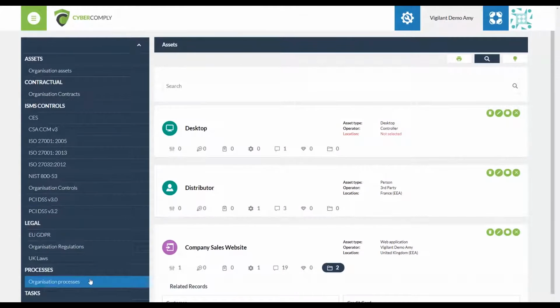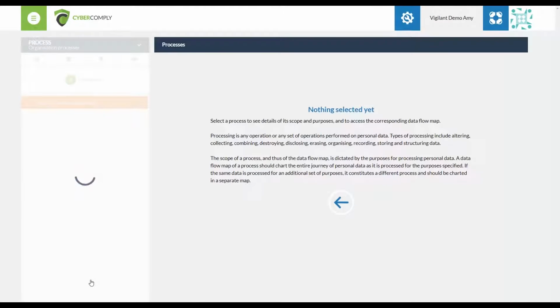So we will then move on to organisation processes. And when we're going through the tool, I'll just point out, for those of you who already have the tool, or have had the tool for a little while, or been on the demo within the last month, those key new features, just so you're aware of them, and you can really see the difference and the benefit that the features are implemented for.